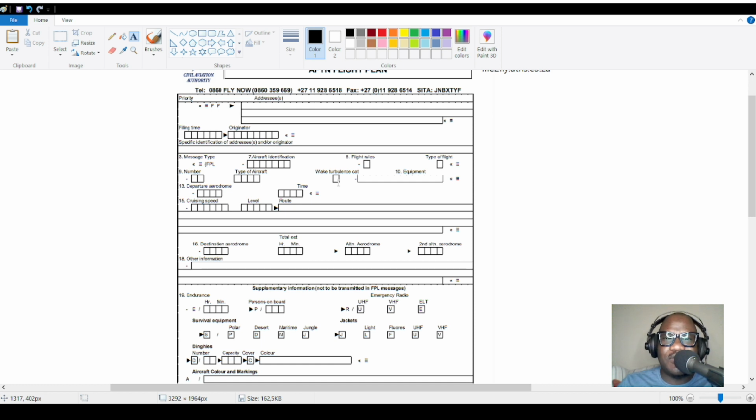Moving on. So now we go on to equipment. This is where a lot of people can get confused. For your typical VFR flights, you would most likely write Victor, Zulu, slash, that is very important to put, slash, Charlie, or you would put Victor slash Charlie. Now the Victor represents VHF communications. The Zulu represents an item that you're going to put in the remarks section, which is most likely a GPS. The slash and then Charlie.